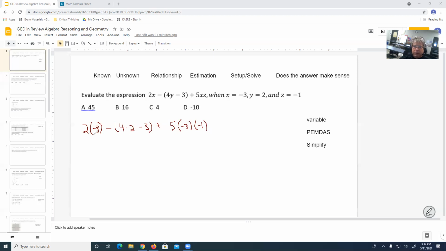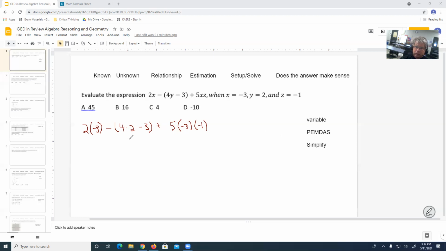So now that I got this expression laid out, we're now supposed to know what we call the order of operations. And sometimes it's referred to as please, excuse, my dear, and Sally. So again, the P stands for parentheses, and we're supposed to do what's inside the parentheses first. Well, the only thing that really requires doing something inside is this set of parentheses. There's multiplication and subtraction. Here, all there is a -3, and over here inside these parentheses is a -3 and a -1. So those are already simplified, nothing to do. But this here, we got to do that multiplication and subtraction. And based on the order of operations, we got to multiply and then come back and do subtraction.